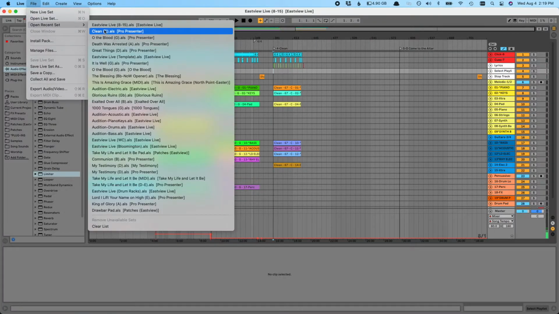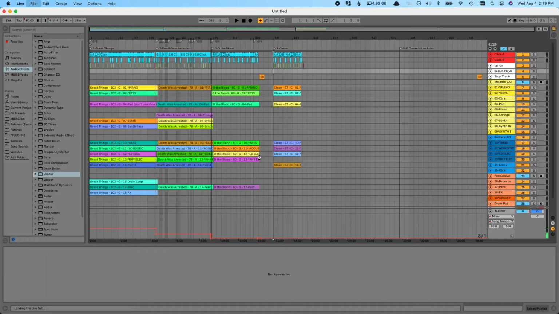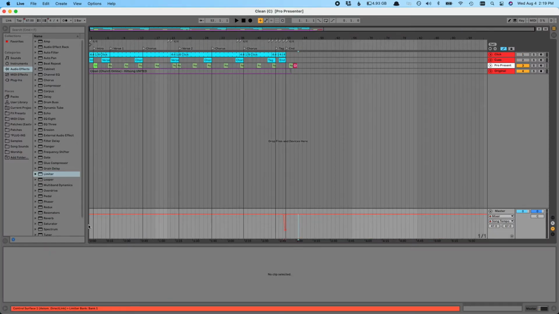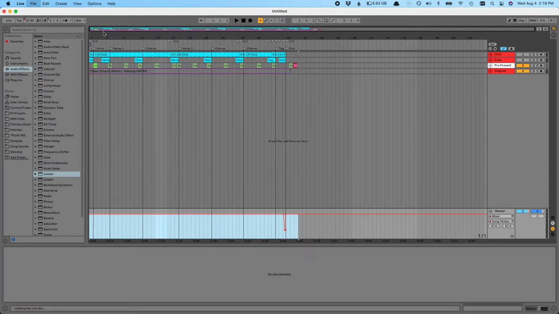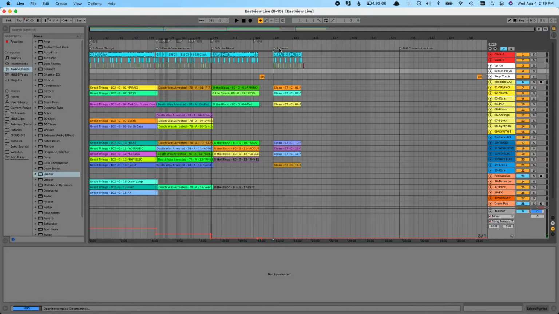Paste, save, pop back over. Okay, we'll paste that one.